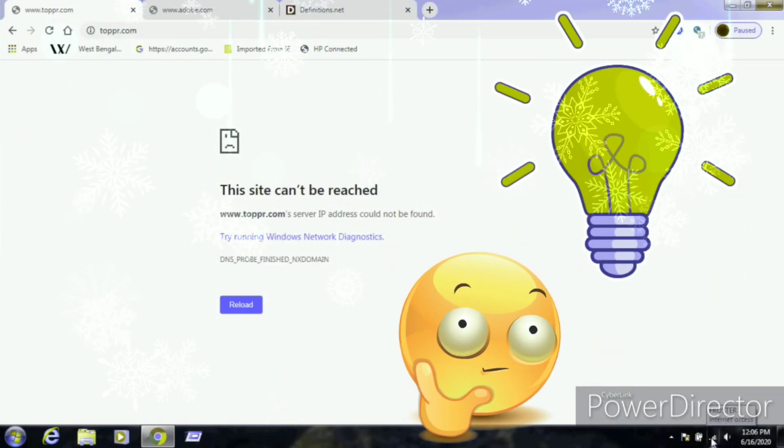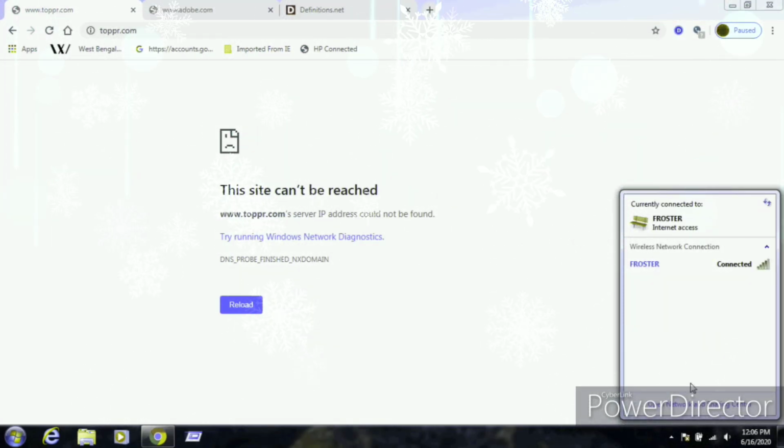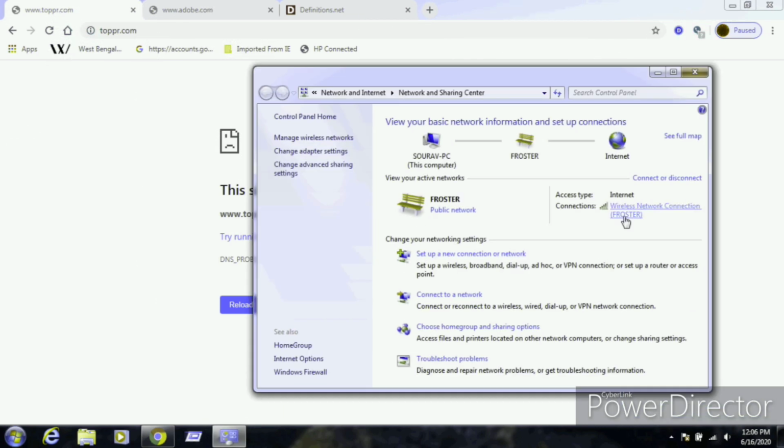Now do this step. Go to this network option. Click on Open Network and Sharing Center. Now click on the Wi-Fi connection here.